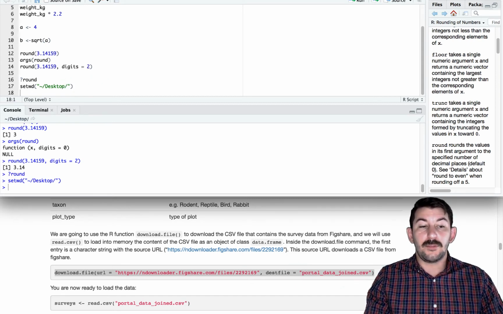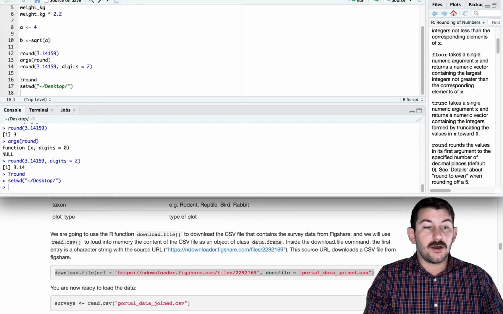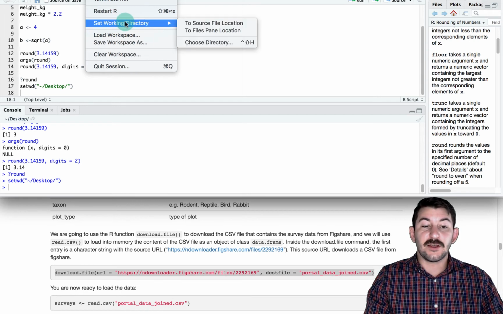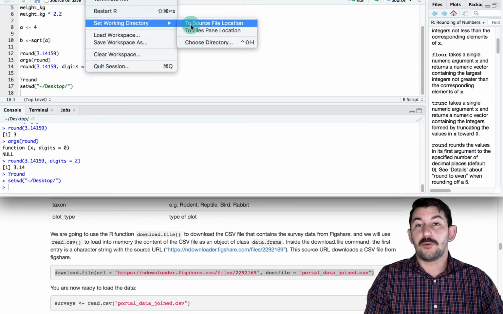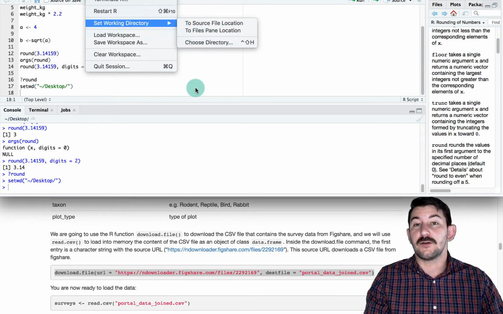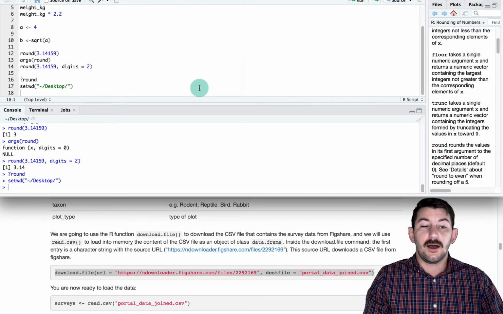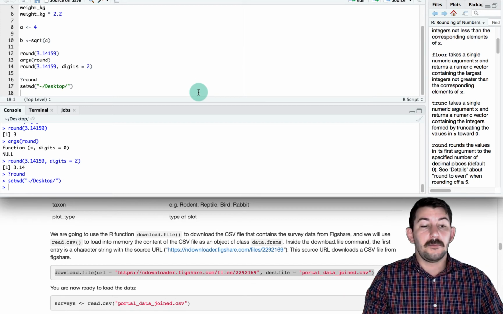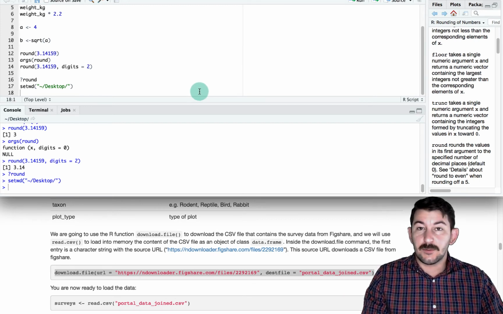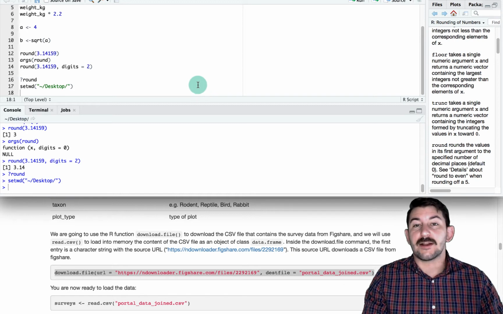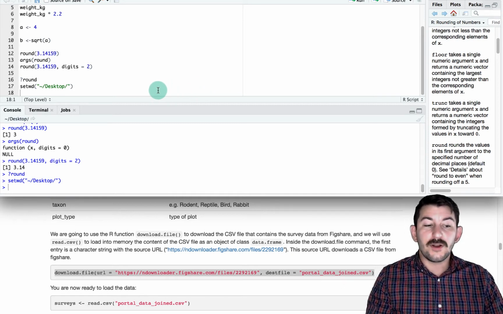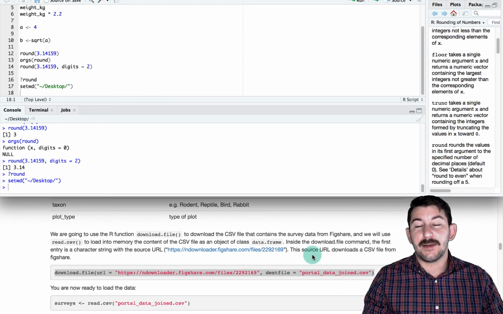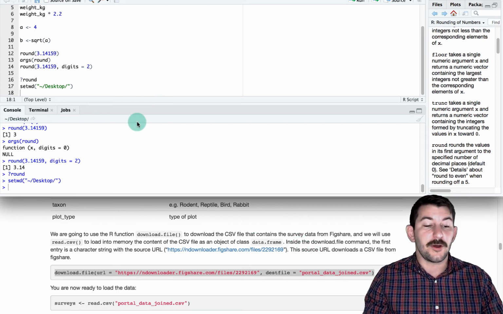You can also go up, under the Session dropdown, and set your working directory manually by pulling up a file browser. If you're not super comfortable, maybe you're on Windows and the file directory system is a little bit foreign to you, whereas if you're on a Mac, it's very similar to how our servers are set up with the home directory and all those things. Whichever way you want, I would suggest moving to your desktop. It's not going to matter. It's a small file if you happen to save it to some random place on your computer, though.